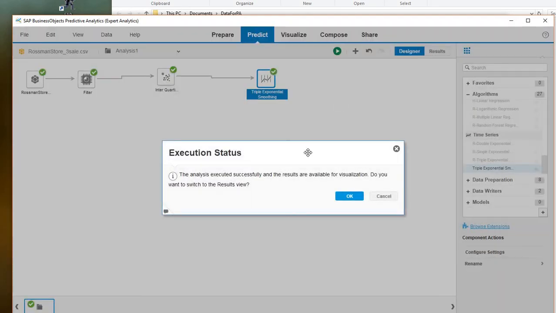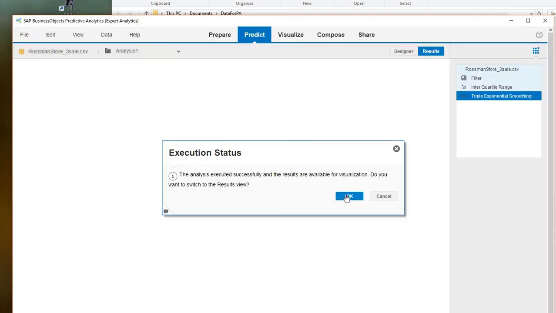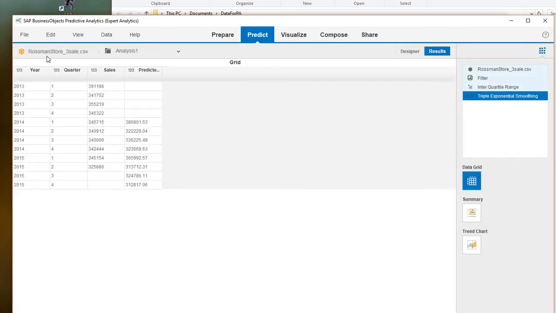It takes a few seconds because it's not a large amount of data. So it executes and produces reports, results. So here is the data. What it did is it got the sales, and if you know a little bit about the exponential algorithm, it uses a kind of moving average with trend analysis and seasonality analysis. So it won't generally provide any prediction for the 4 quarters, because the level we are requesting is at a quarterly level.